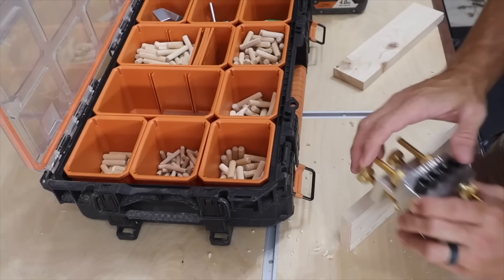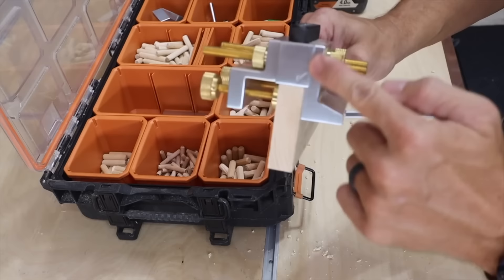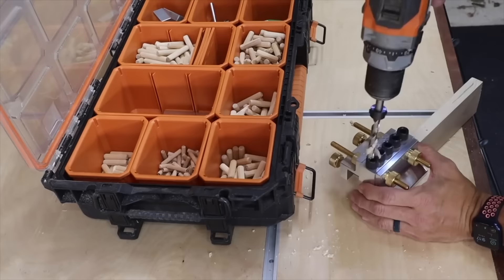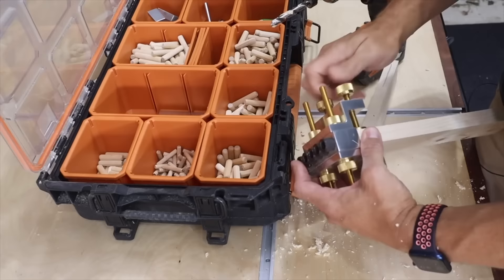It's extremely easy to use. You set it on there, make sure everything is tightened up — there are four thumb screws you tighten to snug it against the workpiece. The check mark side is the top. The boot side is the face of your work, so whatever face you're going to be using, put the boot to the face. Then drill your two holes — perfectly centered every time.